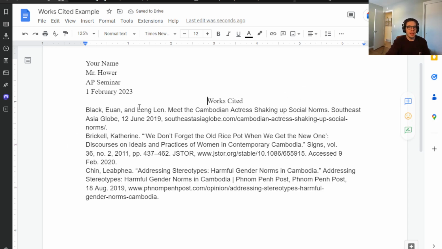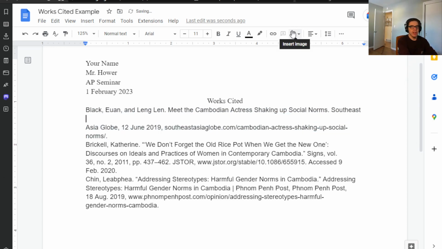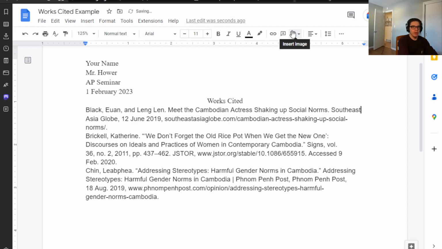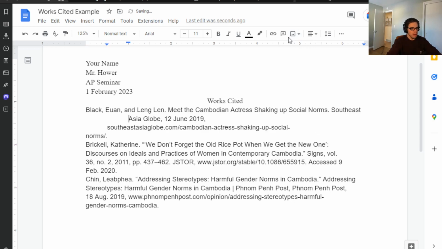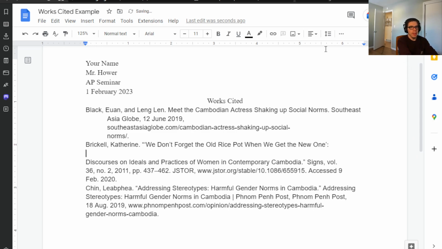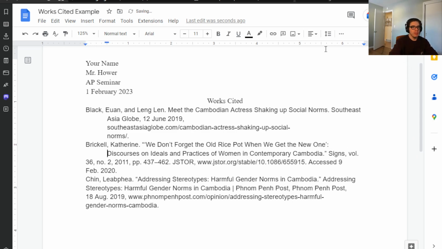So the hanging indent is where this first line is not indented, but all subsequent lines in that source are. So in order to do this, you would press Enter, Tab, Tab, Backspace. Now, mine are formatted a little bit weird, so I'm going to have to kind of screw around with this a little bit to make sure that it works the way that I need it to. Now, I can't promise that all of you are going to work perfectly with this Enter, Tab, Tab, Backspace, but it works most of the time, so just keep that in the back of your head.